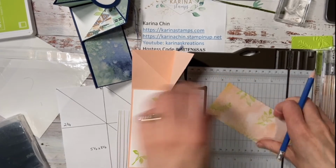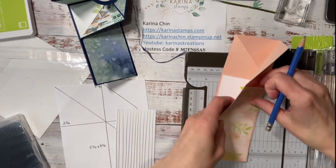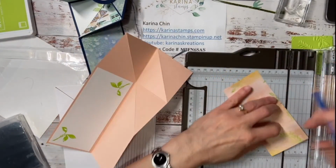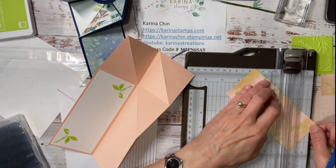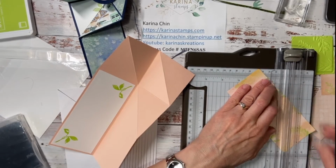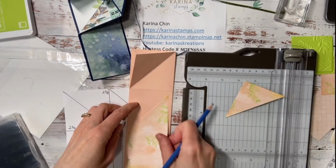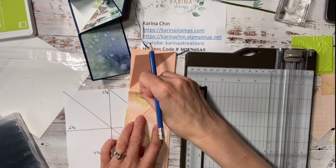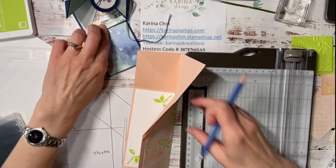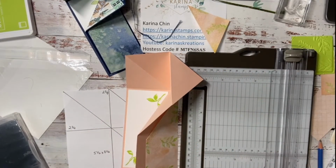And you're probably going, what? Why? I'll show you. Because if I want this to go on the front, it has to be cut this way, right? Which means I'm going from this tick mark to the top. Because otherwise my paper will be the wrong side. And with this paper, it makes a difference. Because what's on the other side? I don't want that paper. That's not going to match. A lot of papers, it really doesn't matter. Okay, and I think it goes on here. Is that right? No, it's going to go up here. Okay, let's put this down.